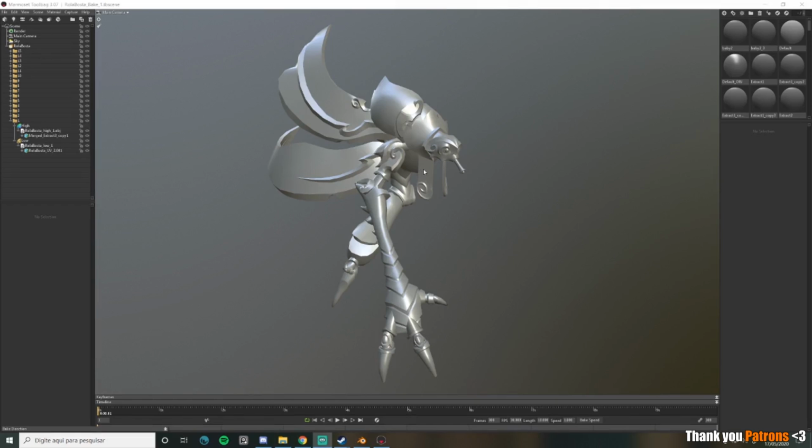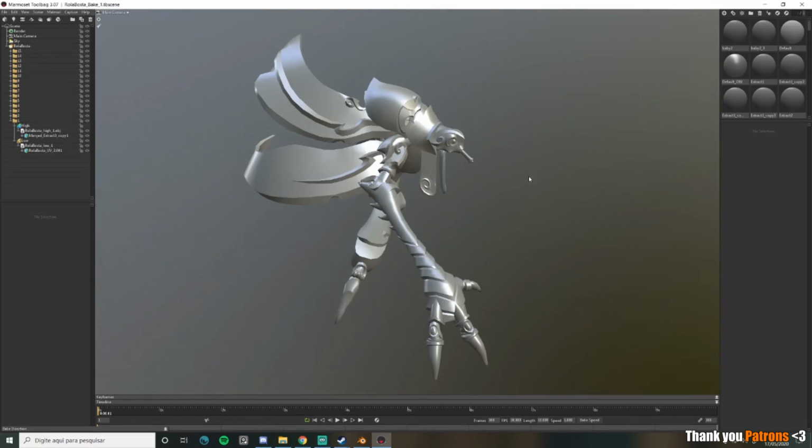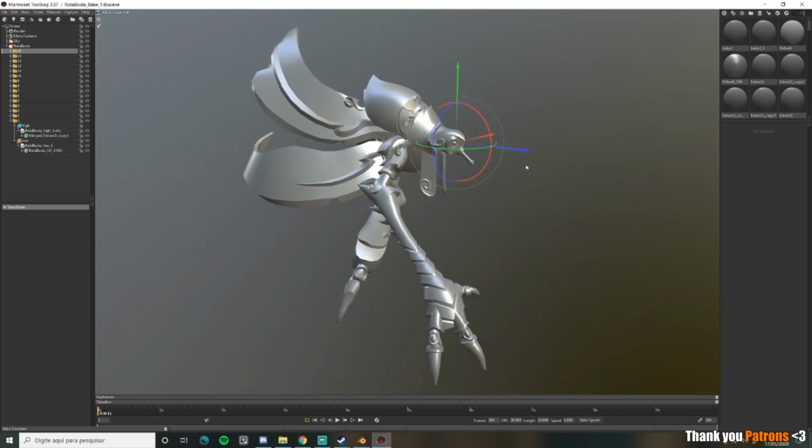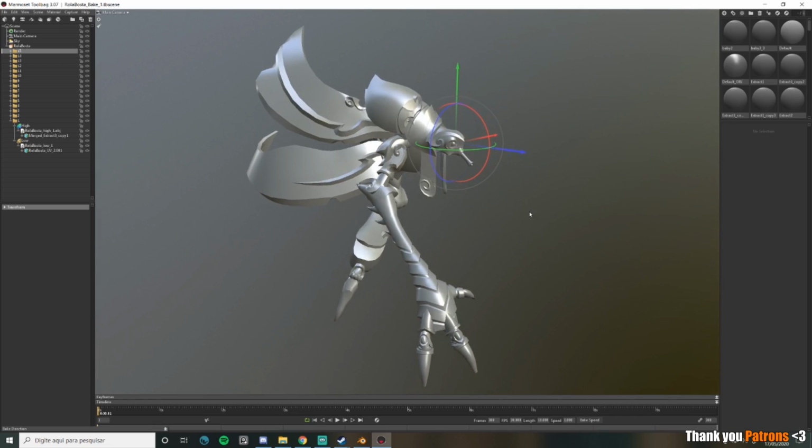If you are not familiar with this software, I will explain some of the cool features it has for baking. The first one is the folders. You can separate each of the pieces of your high poly and low poly in folders. It means that it's easy to visualize things if you need to hide them, and it's cool when you have a heavy sculpture. You don't need to export everything together. You can export things separately. So if you just want, for example, to update the arm, you just export the arm. You don't need to do it for everything.